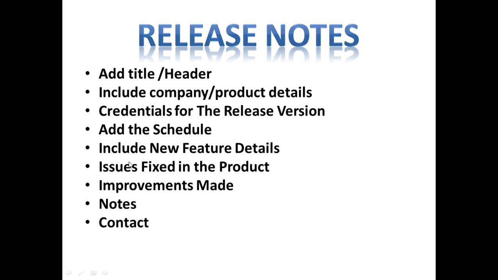And while writing the release note, always use simple, plain, easy, clear language. You should not use heavy technical words, or include very highly technical words. Keep the release note very short and precise. And try to include the details of the extra features you have added in the software.